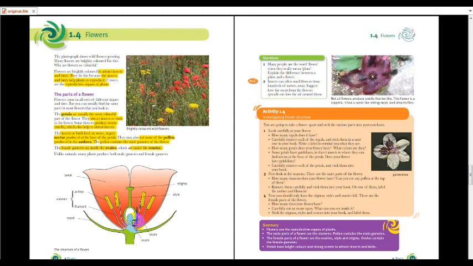Okay, so there is a name to differentiate between the male and female reproductive parts in the flower. For male parts, the anther and filament, it is under the stamen group. Okay, stamen. Stamen referring to male reproductive part. The other name for the female reproductive part is all of this, starting from stigma, style, ovary, and ovule. We call them as pistil. Okay, so the textbook does not include that. Okay, pistil.